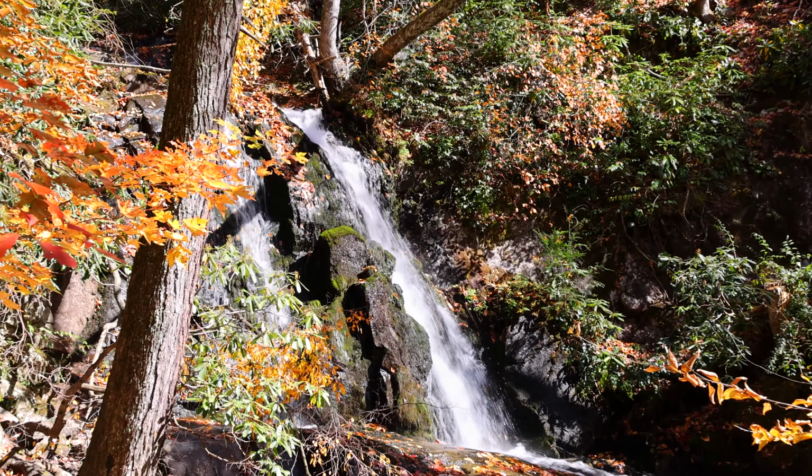We wanted to go and see the Fontana Dam just because it's such a milestone on the Appalachian Trail. So we started to drive there. What we didn't realize is that drive was going to take us through the Dragon's Tail, which is quite a challenging road to drive. It's 312 curves in about 11 miles. We didn't even realize we were about to tackle this until we were done with it.